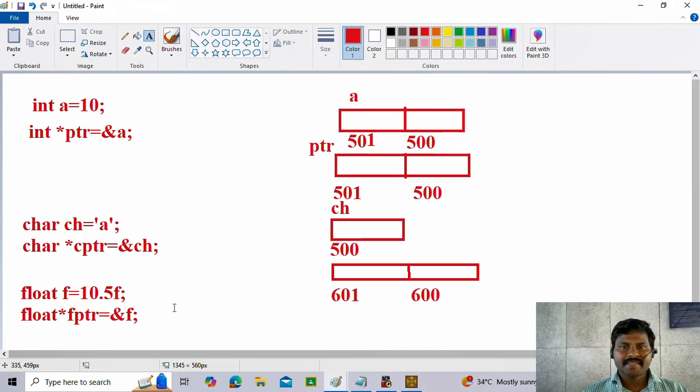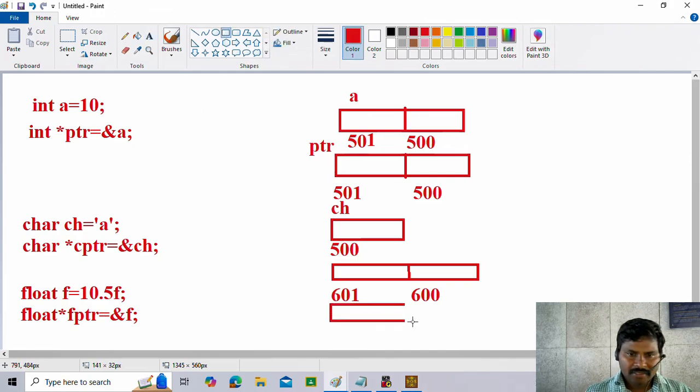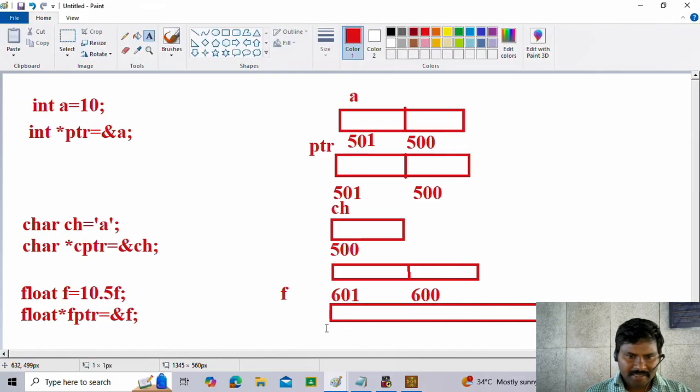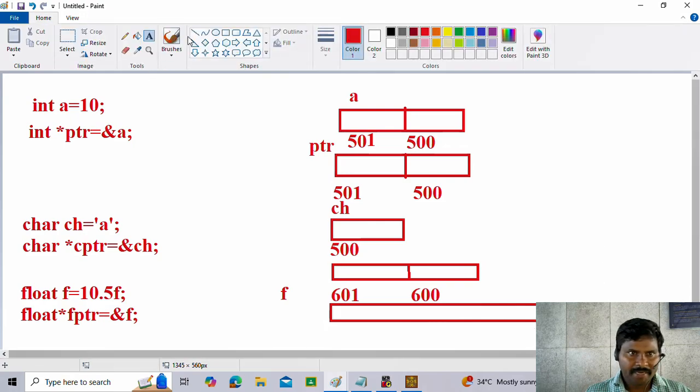That's why memory is allocated 4 bytes. This is 2 bytes, we are taking another 2 bytes, total 4 bytes. Here the variable name is f. Here I am taking the starting address. Total 4 bytes, so first byte, second, third.